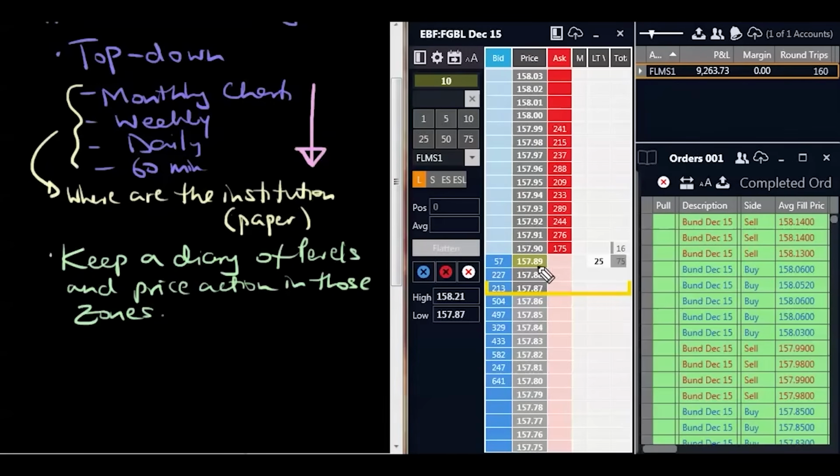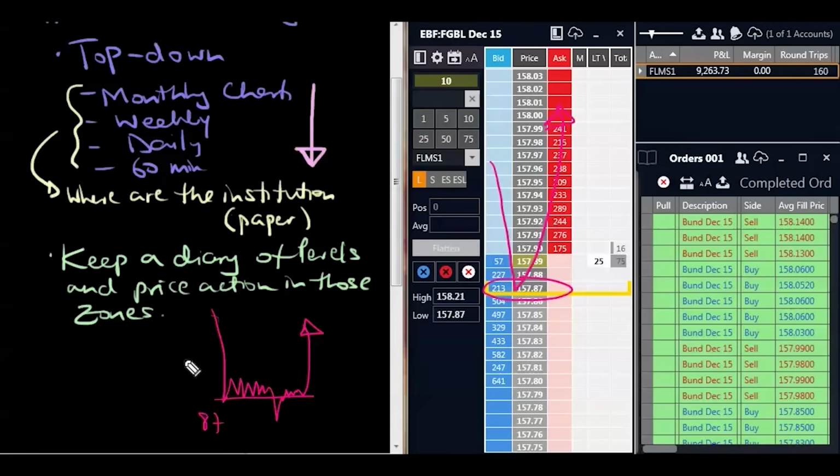So if, for example, we knew that we had a very, very important level in here at 157.87, in the past, what was the price action like when we bounced off that level? Last time we came down to this level and we bounced off, did we come down to the level at 87s, range for a bit, then false break, then come back inside and then rotate higher? Is that how the structure of the market was?